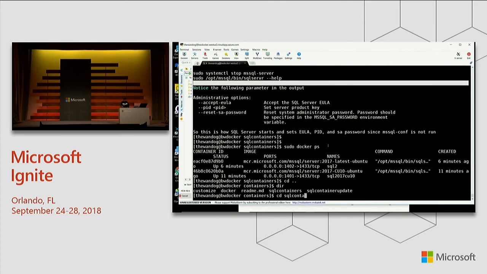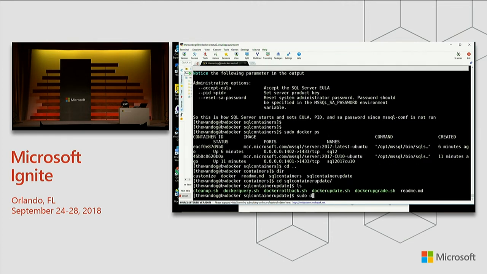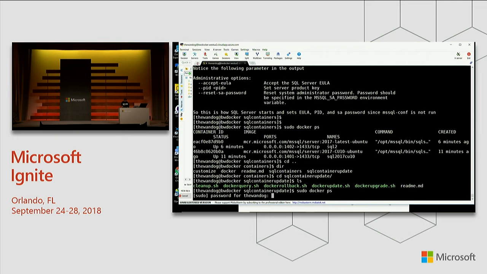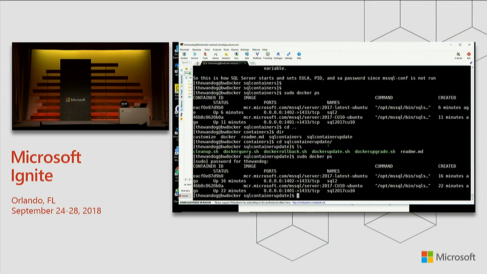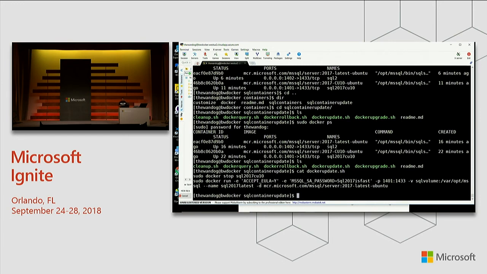Doing good on time. Okay, let's remember where we were with these demos here. So sudo docker ps. Okay, SQL 2 is one that's kind of independent at this point. SQL 2017 CU10 is pointing to my Wide World Importers database, right? So I'm going to do something really crazy. I'm going to shut down that container, and I'm going to start a new one with the same port mapping of 1401, that same port as the previous container, using that same volume. But notice here, I am using the latest cumulative update.